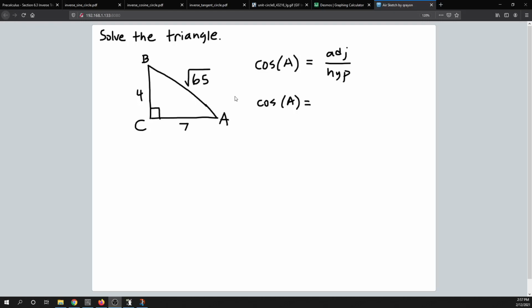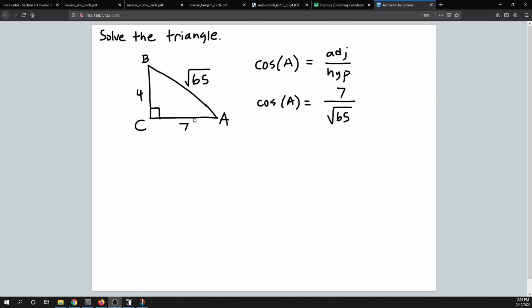The hypotenuse is the easiest one to find because it is the side opposite the right angle. So square root 65. So that would go on the bottom. And so next up is the adjacent side, right? These are the two legs, this one here and the one of length 4. And remember, the adjacent leg is the leg that actually forms part of the angle. So that's this leg right here, the adjacent one for the angle A. All right, and so that goes on top.